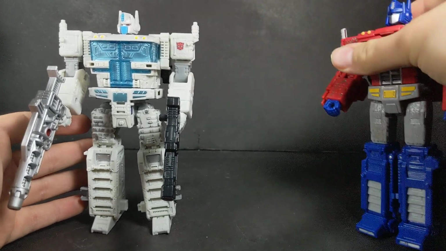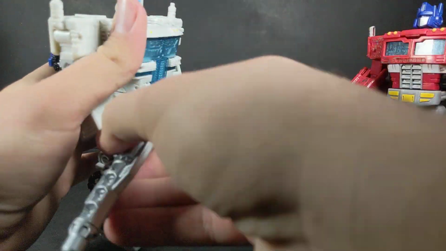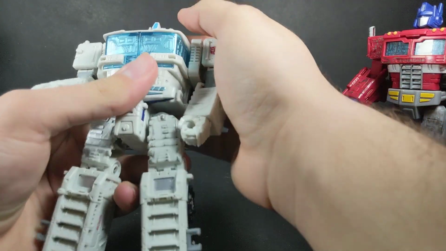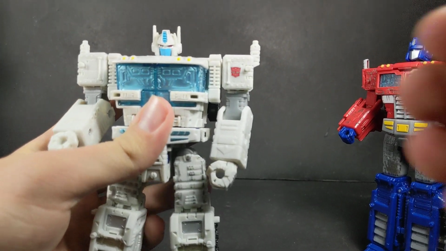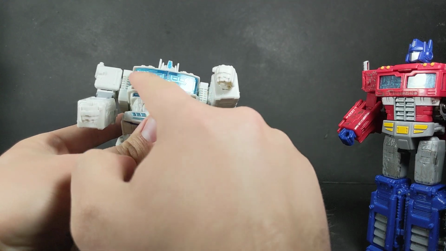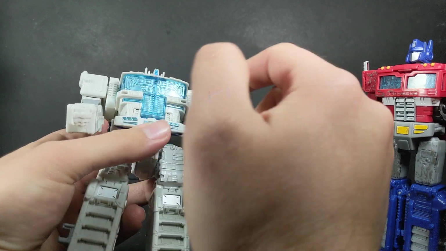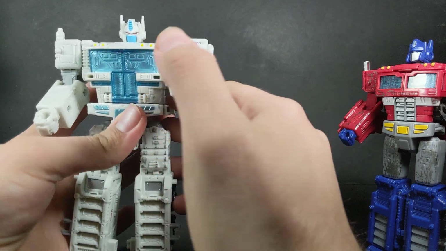I find that interesting. So, real quick, going into articulation, let's go ahead and get these out of his hands, because he's going to need those here in a minute. Head is on a ball joint, so you get a nice range of motion there, and I do love the red eyes with the blue mouth plate and head crest. You got those little yellow lights there. Kind of weird that he's got this entire blue section here. I wish they would have painted at least the grill silver, but you do get that silver underneath, making it look like metallic or kind of like a screen.